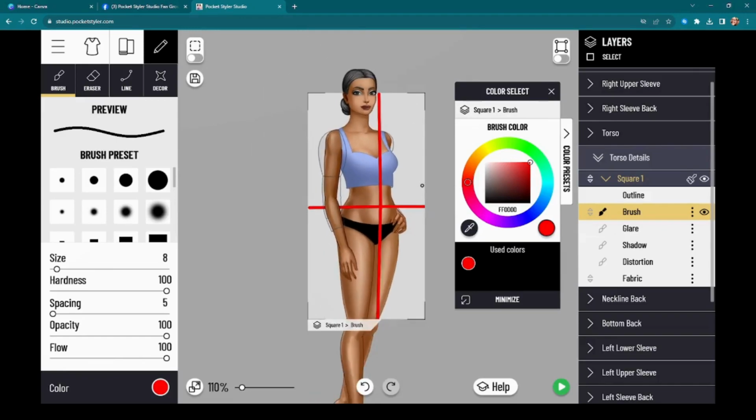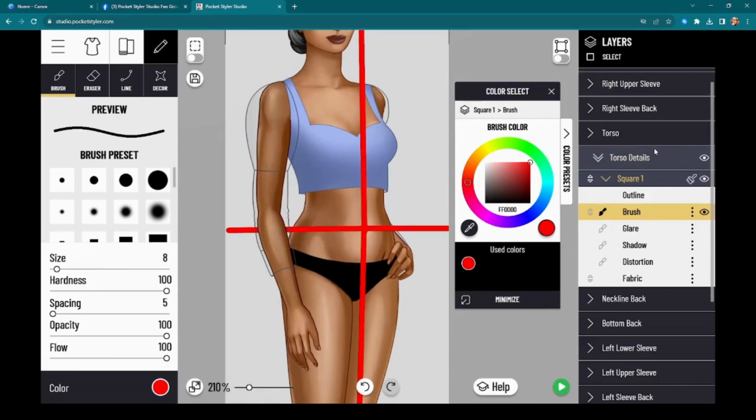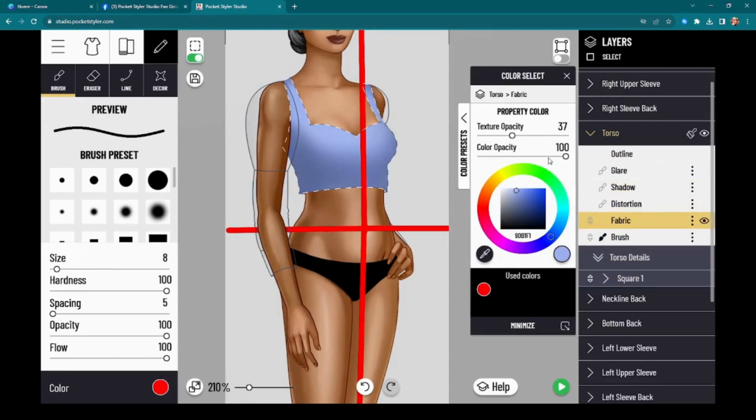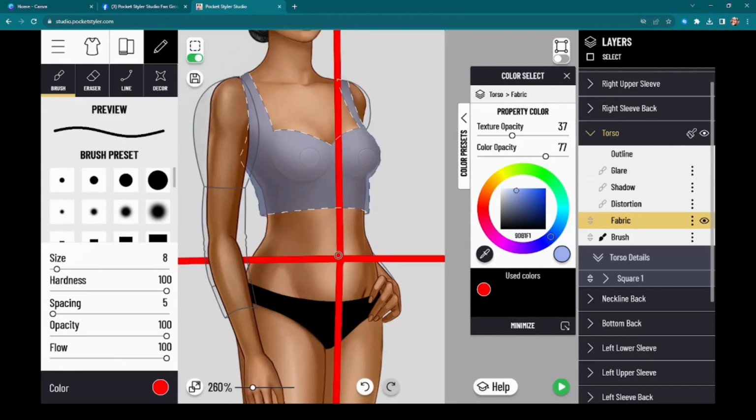As you can see, this is the center of her body. If I turn down the transparency on her torso and turn the fabric down a little bit, you can see that the belly button is not 100% consistent with where her cleavage is.